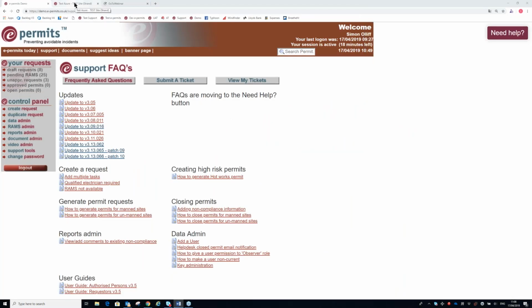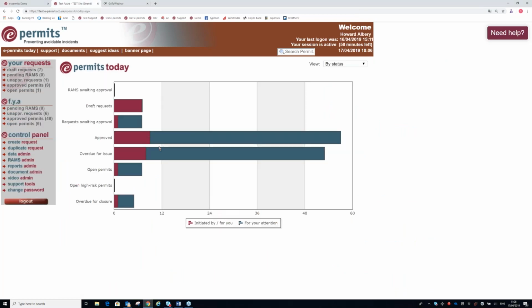So the next thing to take you through is what happens on the work on or near live permits that's different. Historically, we had one workflow for whether the work is on or near the live electrical equipment. And we felt that it was better to separate those to distinguish between work that's on the live equipment and work that's near live equipment. There are two reasons for this, partly because the competencies required to work on live equipment may be different to the competencies required to work near live equipment. And also the equipment that's being worked on is not likely to be the equipment that is being worked near. So these needed to be differentiated in the workflow.